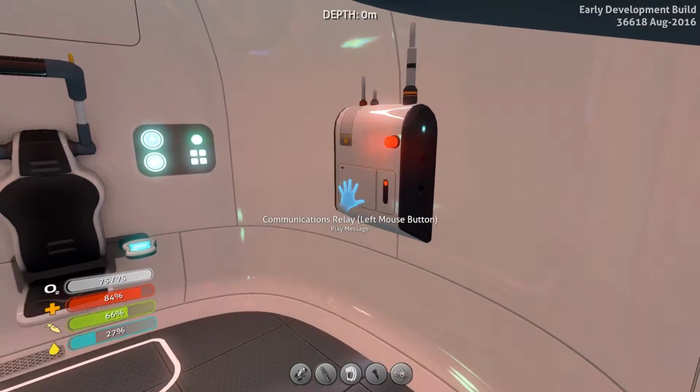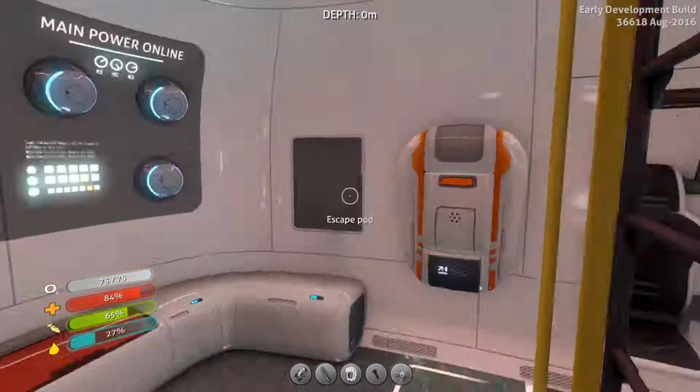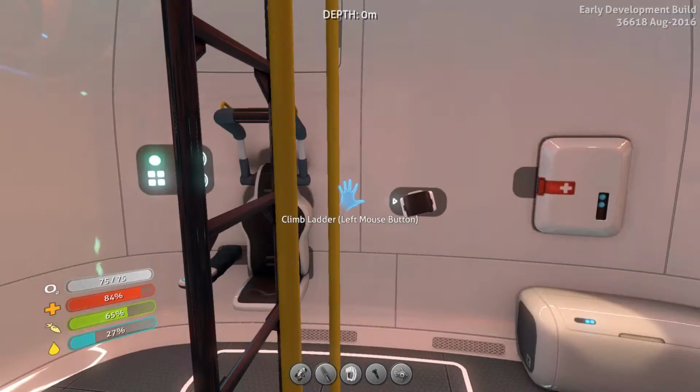you get out. Now, there's quite a few things in here, and it won't immediately look like this because you have to use the welder to repair a few things. But you'll get the gist.